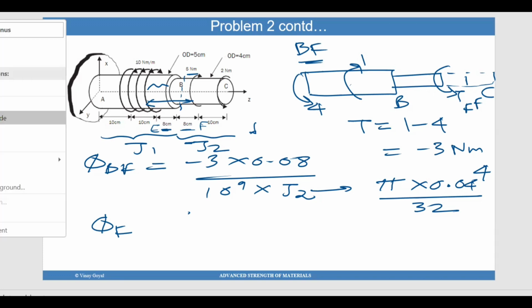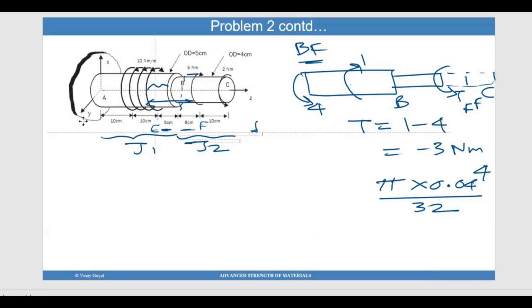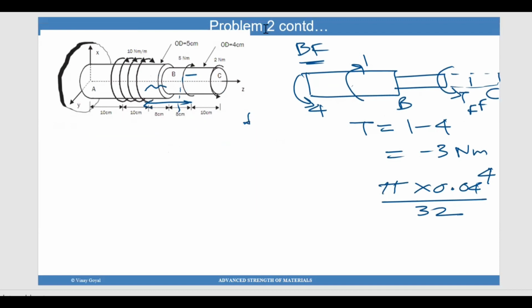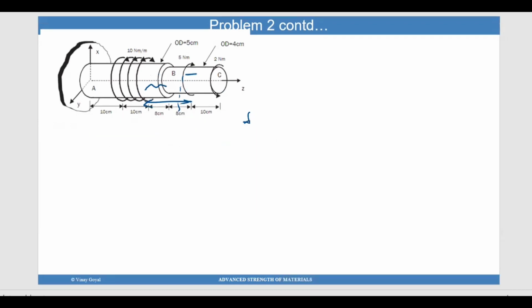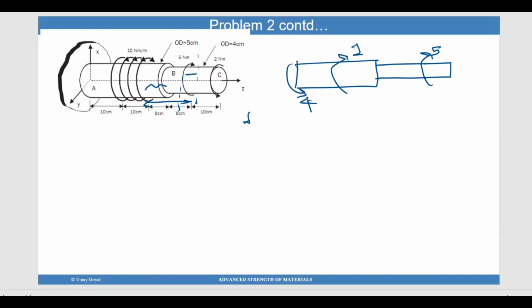Give me a second. So what happens at a point beyond F is, say you take a cut between F and C, for example. This point is F. At F there is a torque like this, the distributed torque 1, and there is 4 here. So at this point there is a torque T between F and C. Now if you do the force balance, you should get T equals -2.